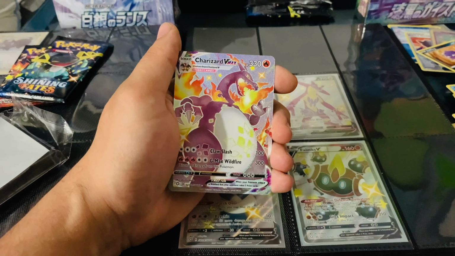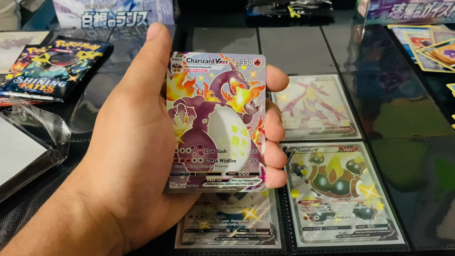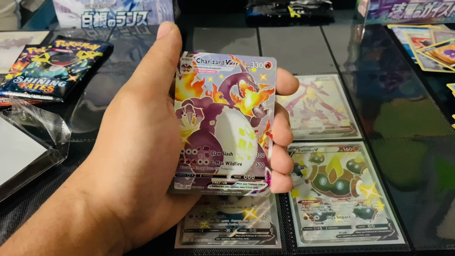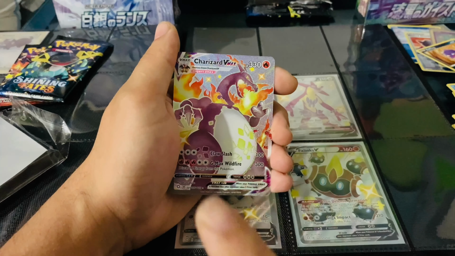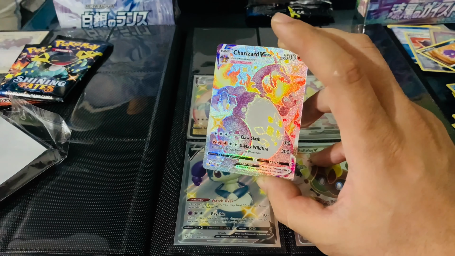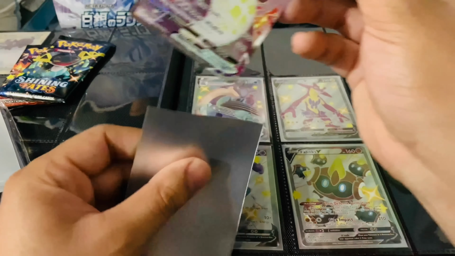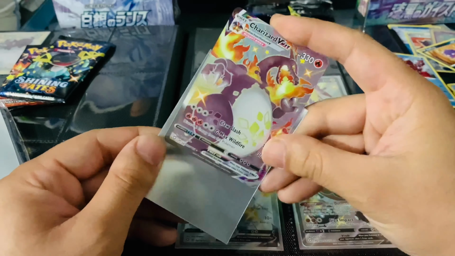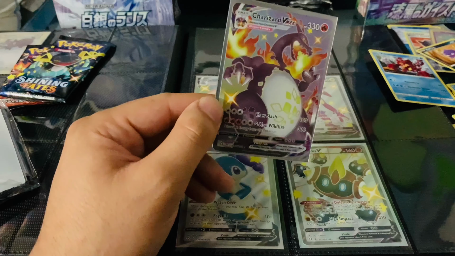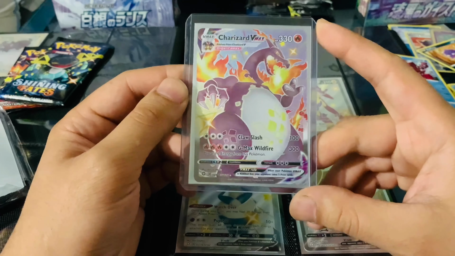Oh my god! Yo! Purple, yo! Okay. I just said I don't care for a Charizard until I saw a Charizard. Oh man. Oh my god. Have you watched Leonhard pull a Lugia? I was about to scream like a little girl just like him. Yo! Oh my. Oh, yo. I am in shock.